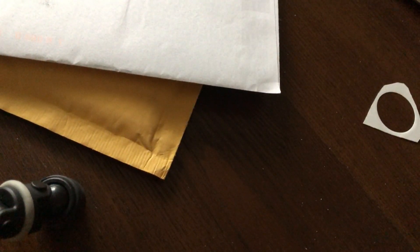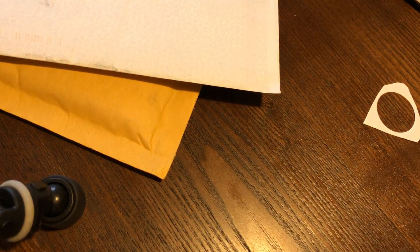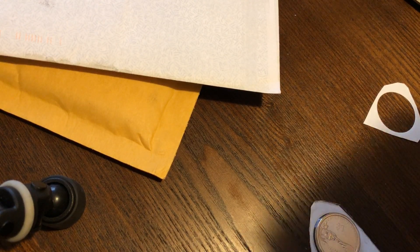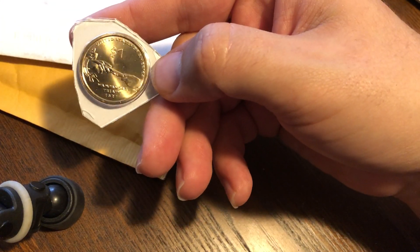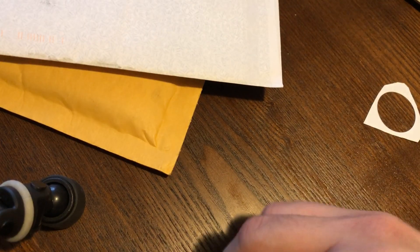It looks like here they are Sacagaweas. These are the P&D — let me turn on the light. I don't want to take them out without the gloves. These are 2011 Sacagaweas and I got a really good deal on them. Both the P&D are from the uncirculated sets, and you can see the design they had on the back that year. That is for my Sacagawea album that I am working on. I love uncirculated coins — I think that really boosts the desirability of an album.